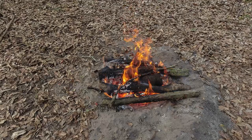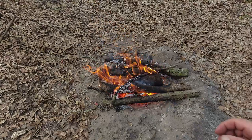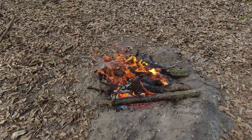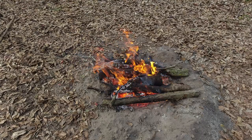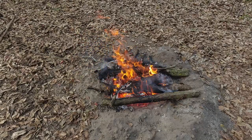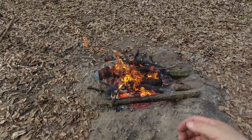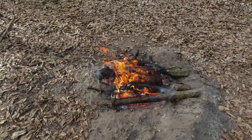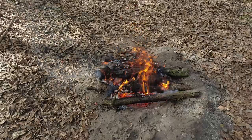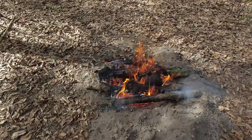So as you saw, I dug the hole out down here and got the fire contained in that one little spot. And the idea behind that is to keep my coals centralized, because what we're going to do is build a tripod with our little tripod plate and hang those turkey legs over the fire on the tripod. So I want my heat kind of centralized to come up in that one location. So I think that's going to be our best bet. So right now we're just burning down a bunch of wood to get a bed of coals going, and then we'll throw some wood on there, get it smoking, and get these legs on there.